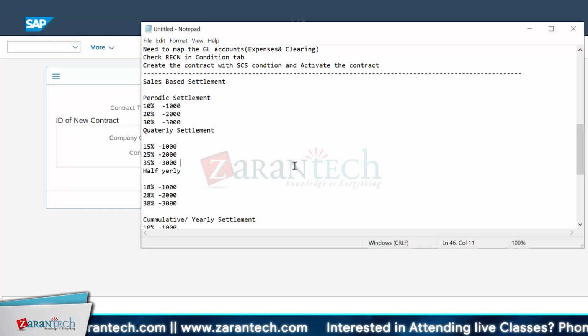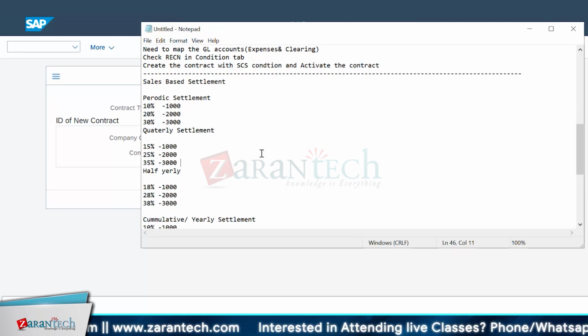Why I'm telling you so many cases is because when you interact with the client, they may bring up various scenarios to our table. They will tell, hey, we have 5 floors, or we have 5 food sectors. Currently in our legacy system, they are charging us revenue or commission based upon the business level sectors. So at that time you should not be surprised that at that level also we can make a sales based settlement. So this is the second scenario.